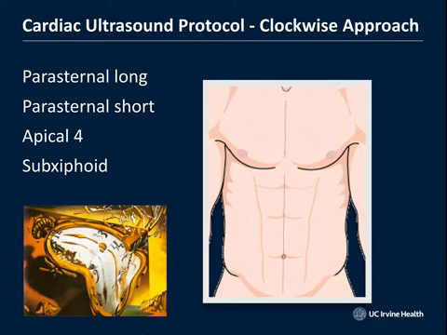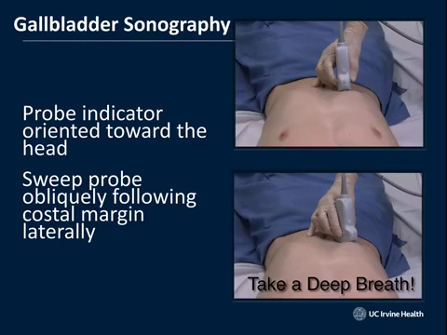So again, just as a review, we put the probe next to the sternum, and if we aim the indicator towards the patient's left hip or left nipple, we get the parasternal long. And then we rotate the indicator towards the patient's right elbow or right hip, and we get the parasternal short. And then we move it underneath the left nipple, roll the patient on their side with the indicator towards the patient's right, and we get the apical four-chamber. And then we slide it down to that subxiphoid area, using the liver as our window, and we get the subxiphoid, sometimes called subcostal, view of the heart.